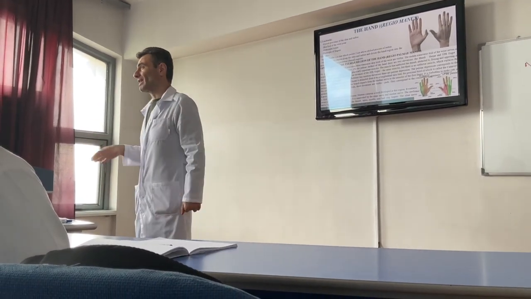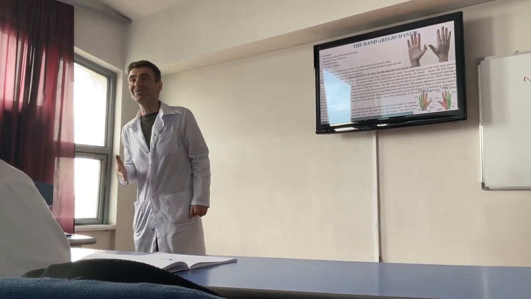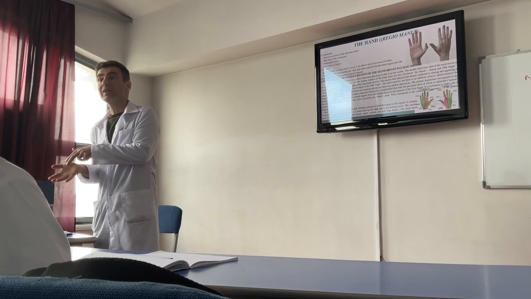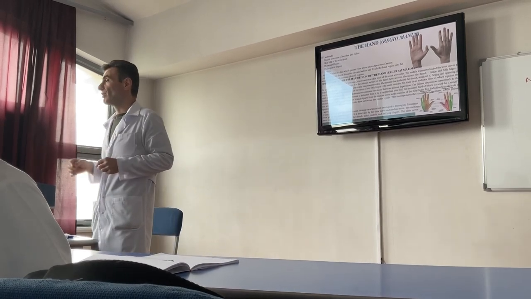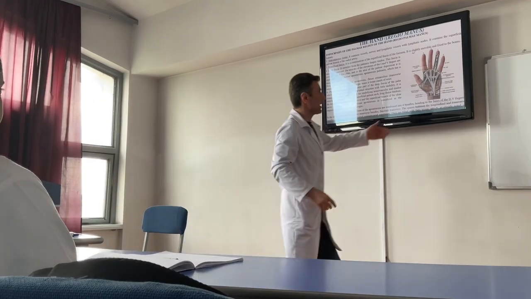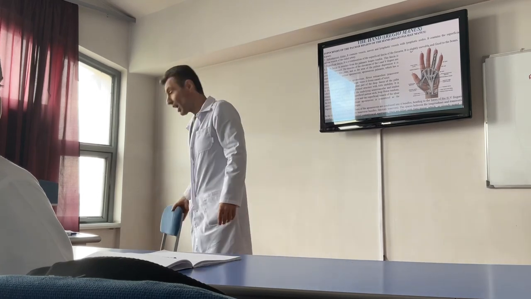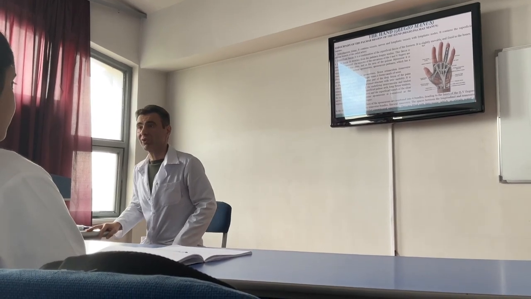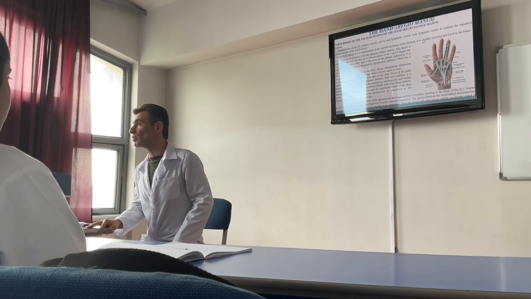Superficial fascia generally doesn't have any specificities. Proper fascia of the region is very thick in the middle part and thin in the lateral and medial parts. In the middle part, it forms the special structure which we call the palmar aponeurosis, aponeurosis palmaris. In this picture, you can see this white structure located in the middle portion. How does it form? It forms by the junction of two structures. First of all, the proper fascia, and second, the tendon of the palmaris longus muscle.